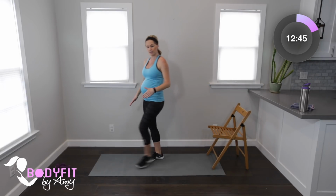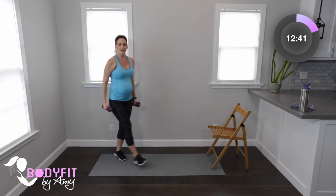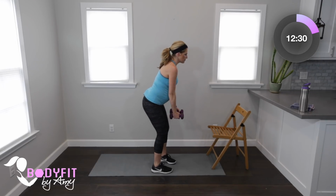Go ahead and grab your dumbbells. Make sure that you bend your knees to do it. And we are going to start with just a reverse fly. So roll those shoulders back, soft bend in the knees, and we're going to take it here. We're going to go one at a time. So I'm going to show you from here.